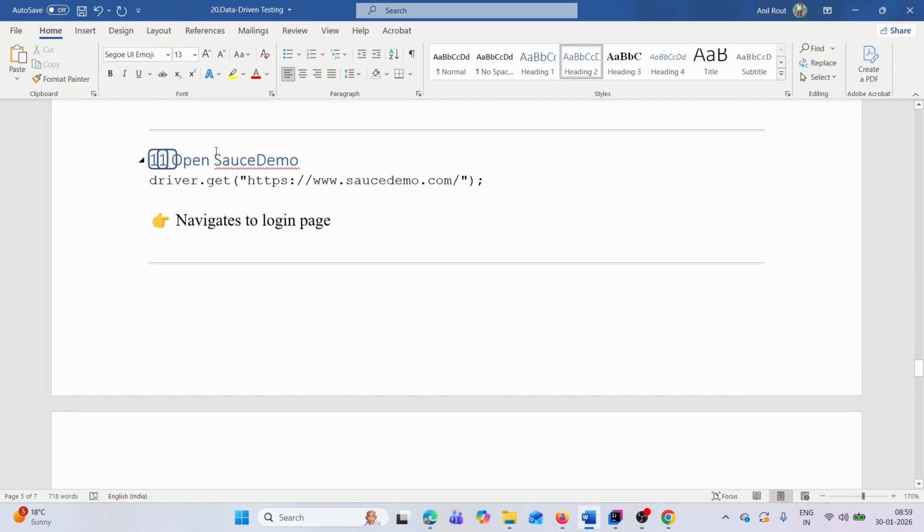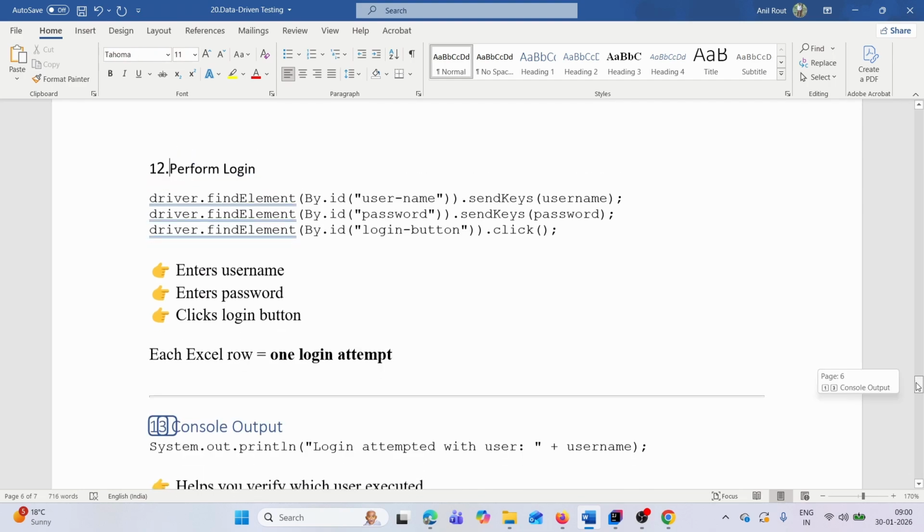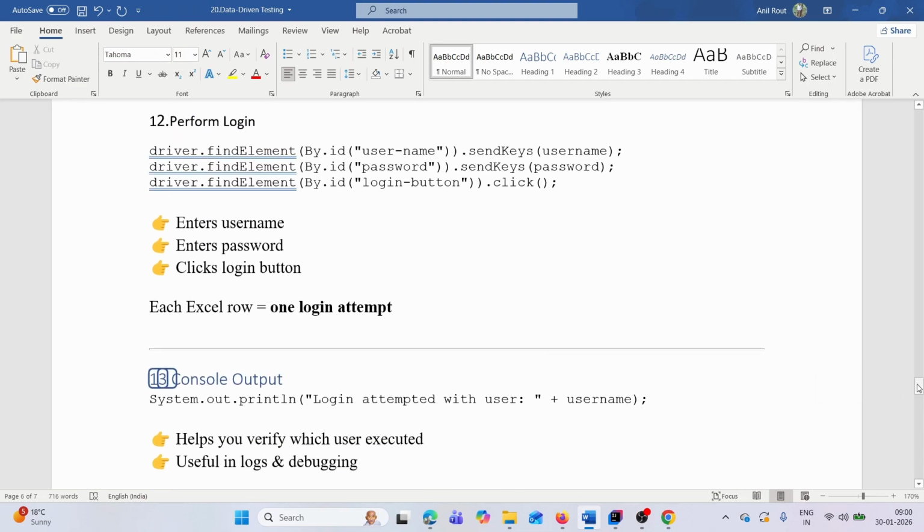Then after that, it will open the Sauce Demo site and navigate to the login page. Then after that it will perform login.